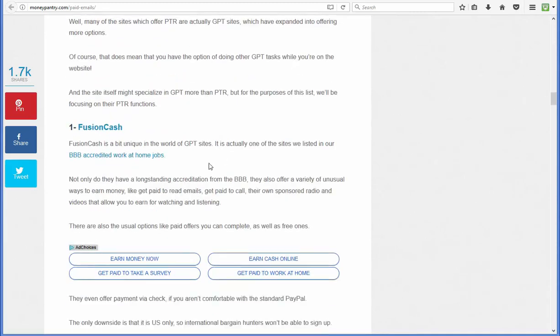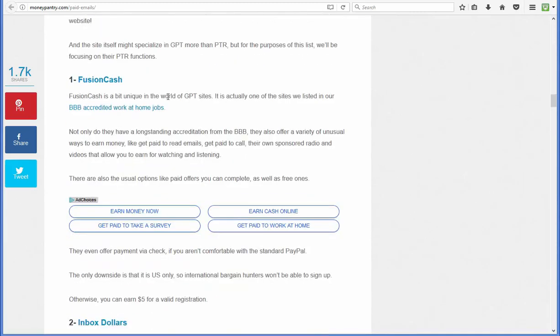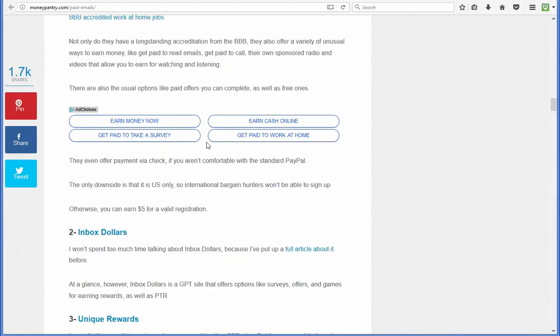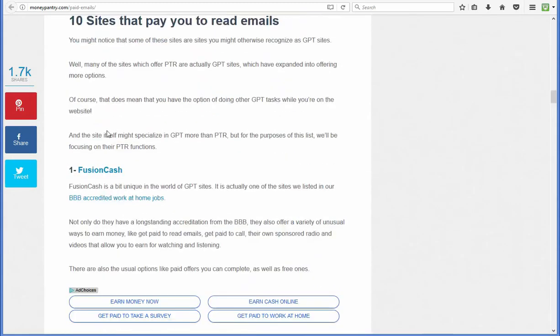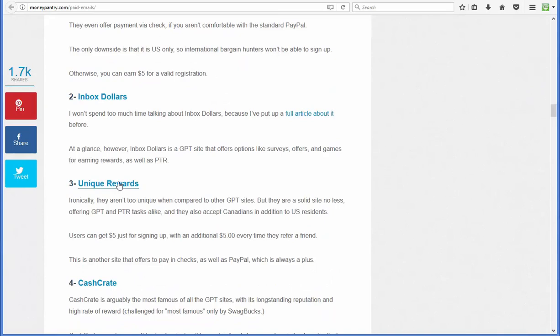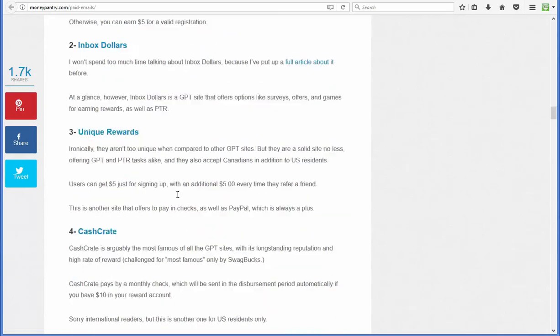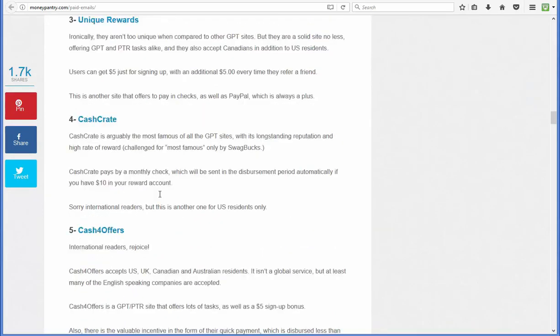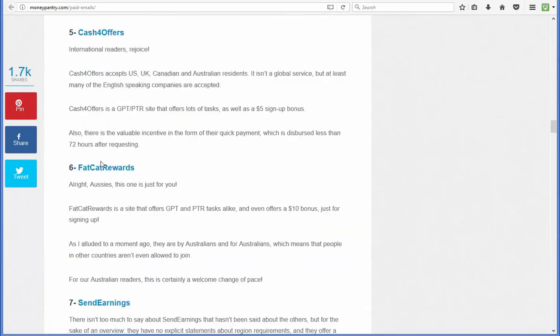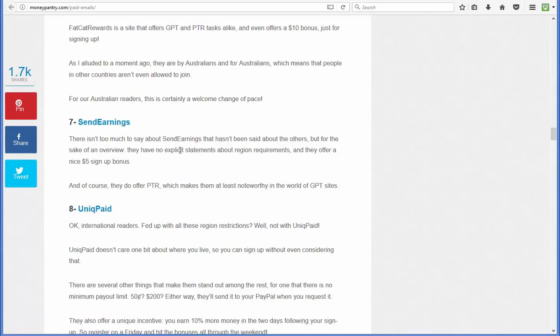So it's 10 sites that pay you to read emails. Here's one place you can find some of these. You can see Fusion Cash, Inbox Dollars, and this website looks like they're using affiliate links to get to these sites, similar to what I did in our user manual, because they're probably earning money or credits for referring others to these sites.